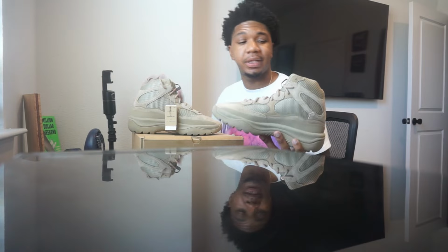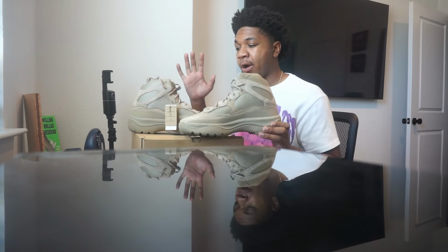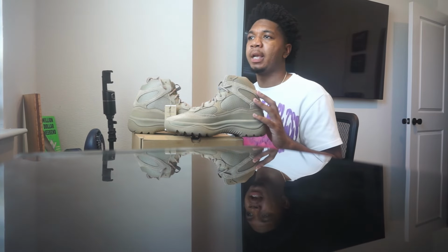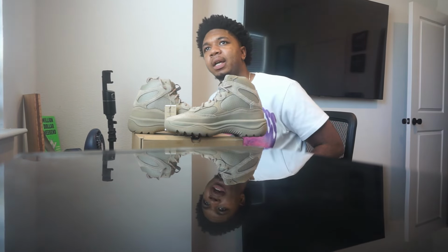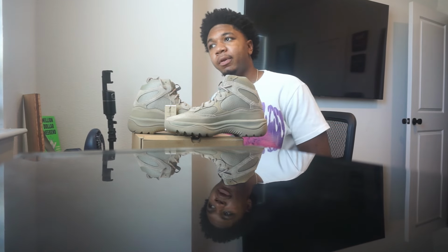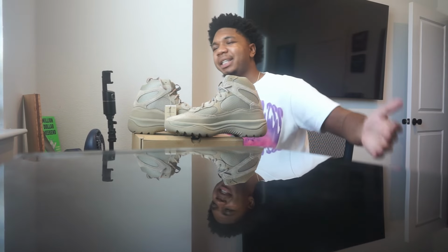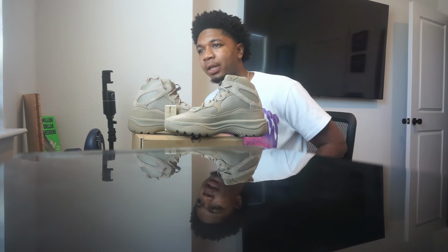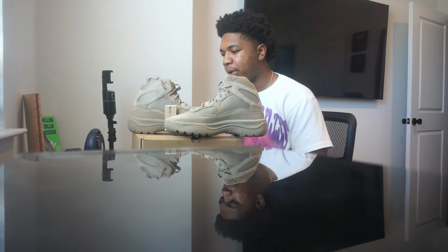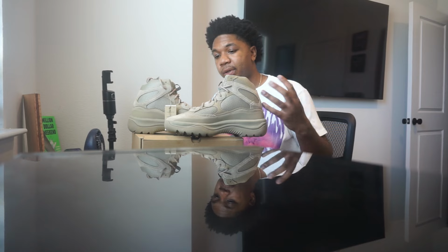If you're into boot styling, or if you want to start with boot styling, I think these are a perfect intro type of boot, right? Because I'm from Chicago, so I rock with Tim's, but I feel like they're a little bit forced and kind of watered down just a little bit. And the way people be rocking their Tim's, it just don't really go for real, bro. But these right here, I think it's good, because it's still got that brown work boot feel, that neutral tone to it.